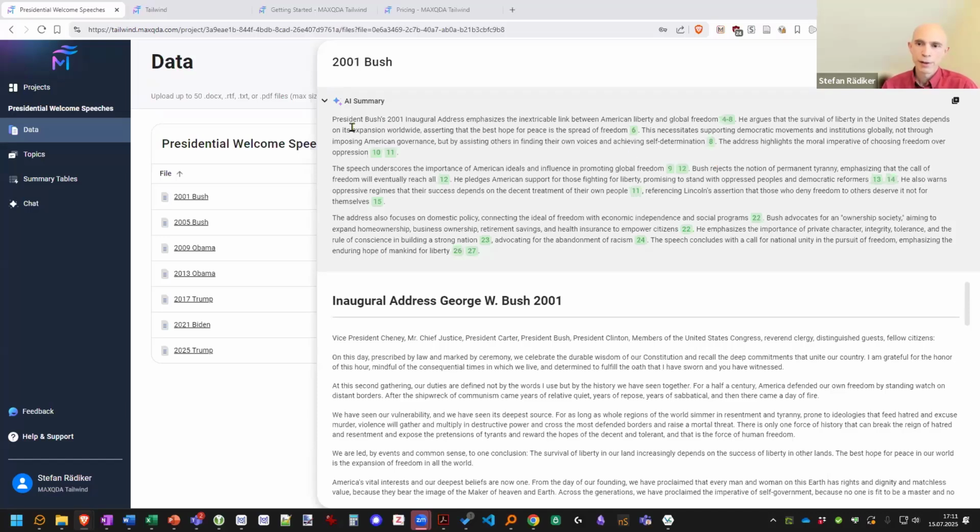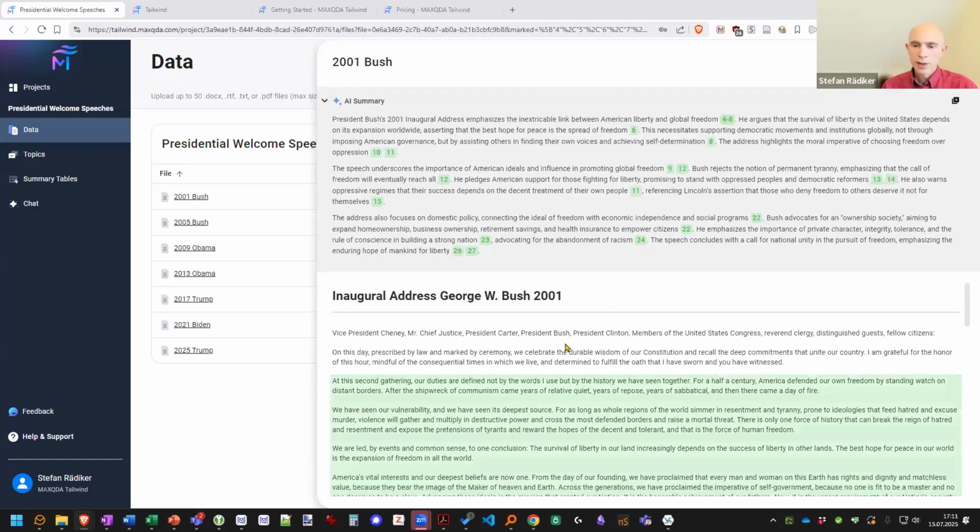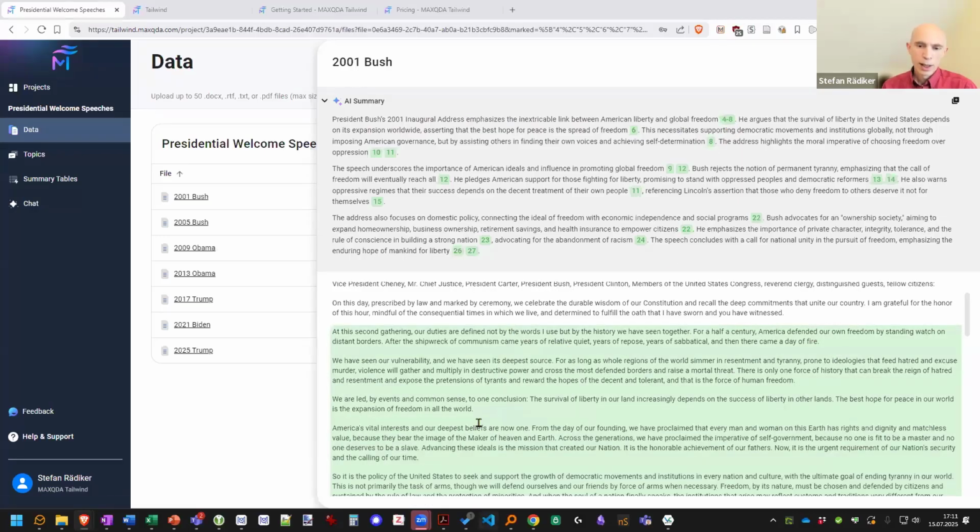So for example, here in the first sentence, President Bush 2001 inaugural address emphasizes the inextricable link between American liberty and global freedom. And whenever I click on this interactive AI summary, you can see that MAXQDA Tailwind will highlight the relevant part, and I can check if the summary captures what is said or is written here.